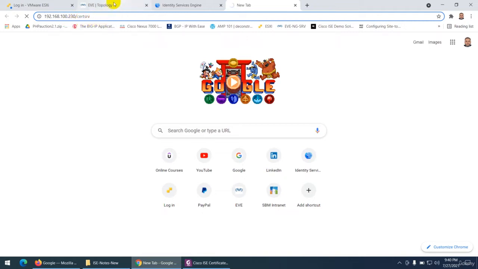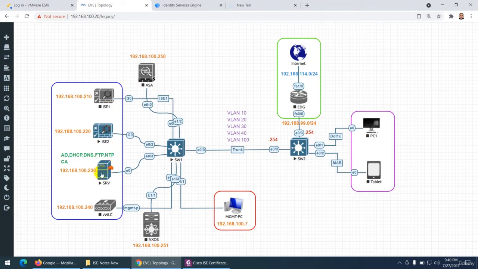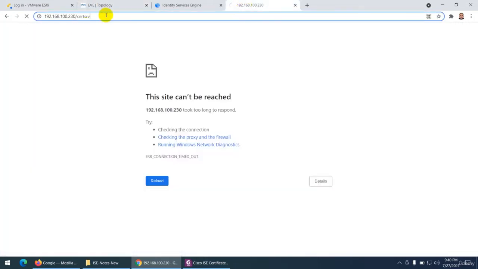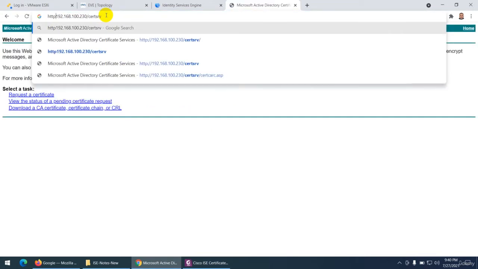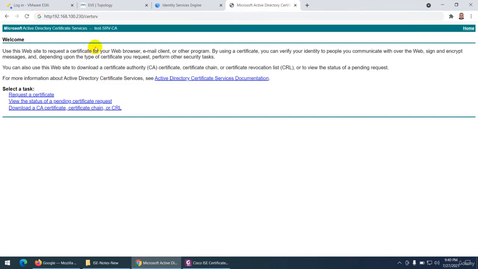It will ask me for username and password. We already know the username and password for this server: administrator and abc@12345. Let's try again, and let's see, it's HTTP. Yeah, it's come up now. Our certificate authority is this one, test SRV CA.